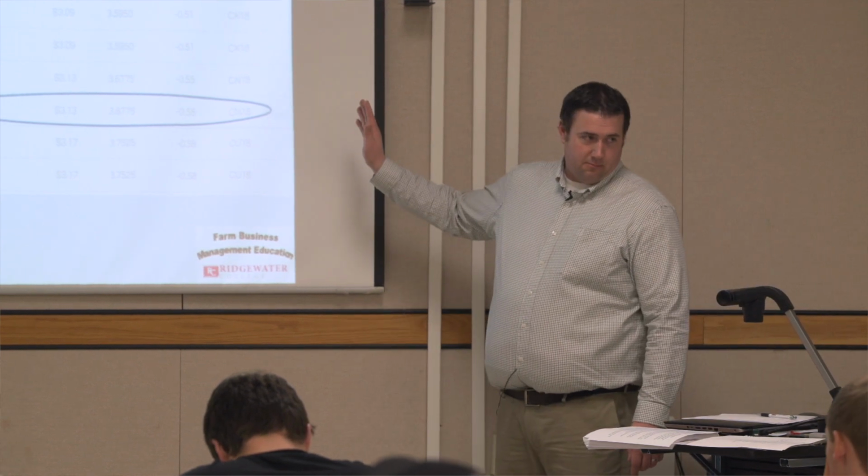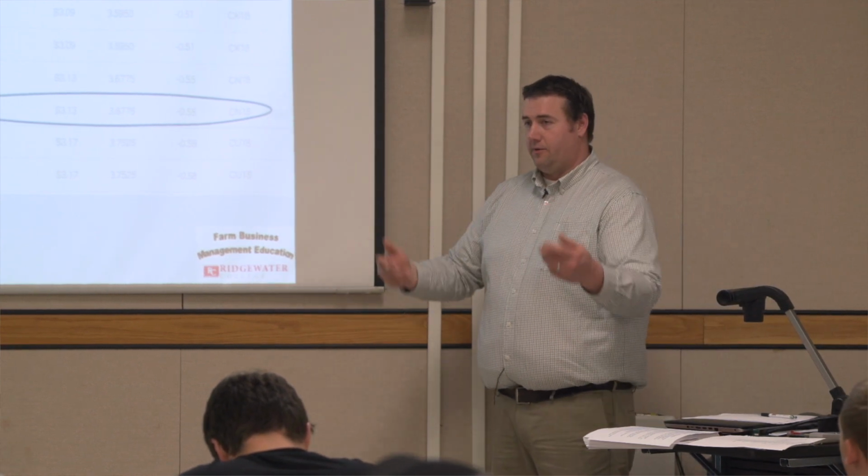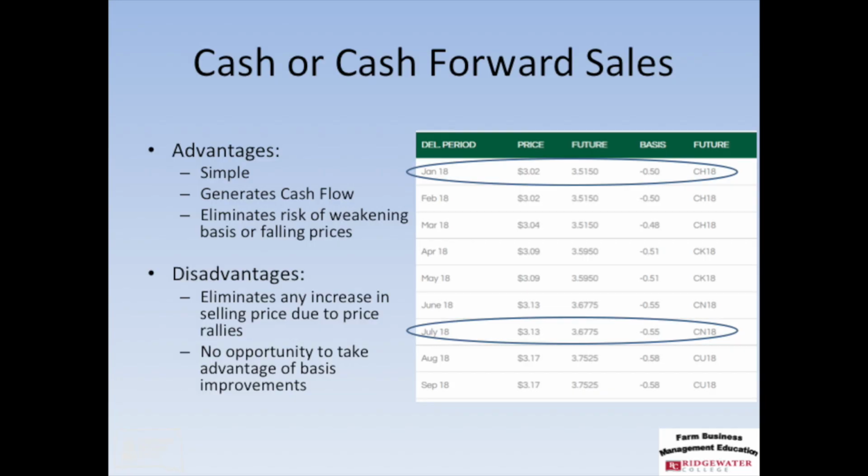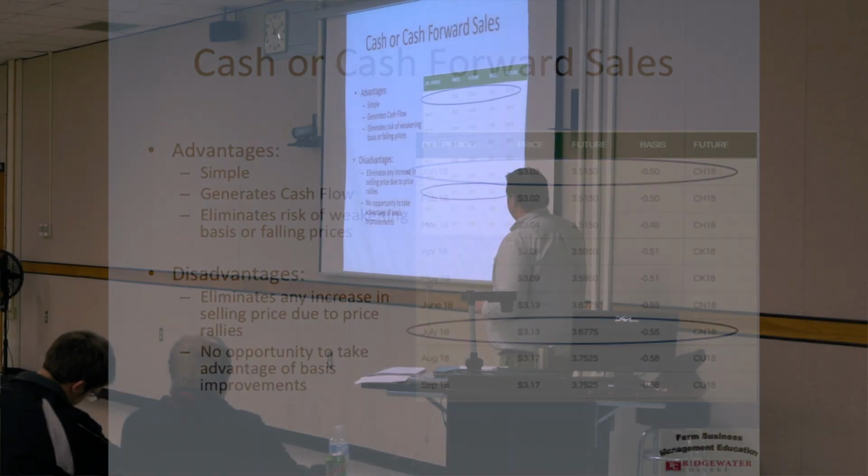This is the oldest trick in the grain business. You bring me grain, I give you a check. All there is to it. When you make the sale, it is the simplest one you can do. It does generate cash flow immediately if you're selling it for now shipment. And the advantage is that you have taken all your risk out that prices go down or basis widens. You've got it locked in. The price you got is the price you'll get.